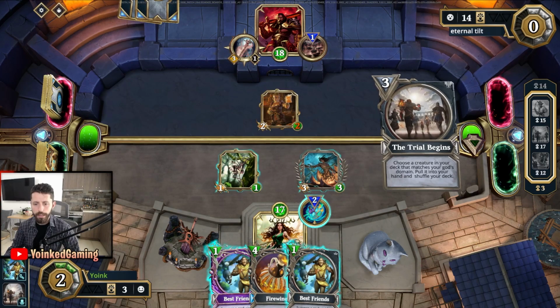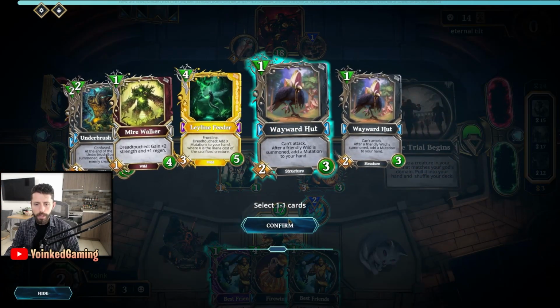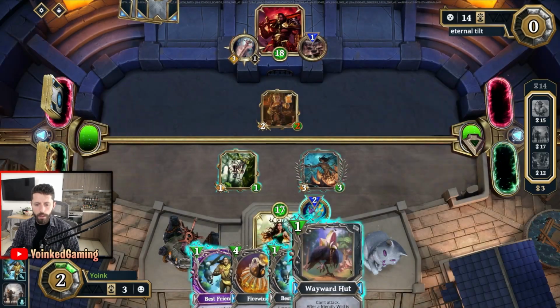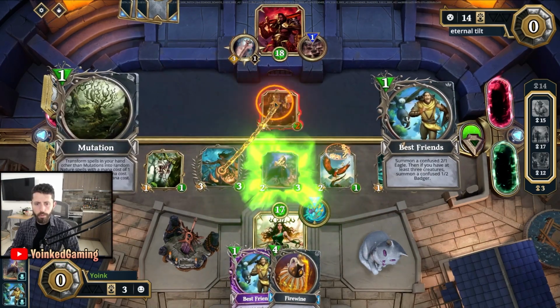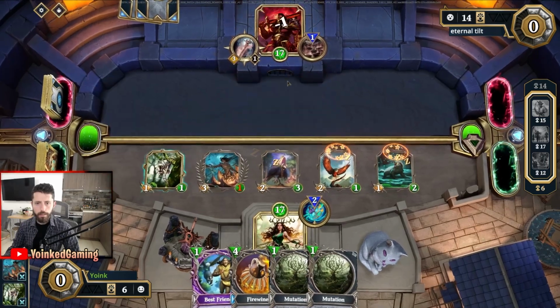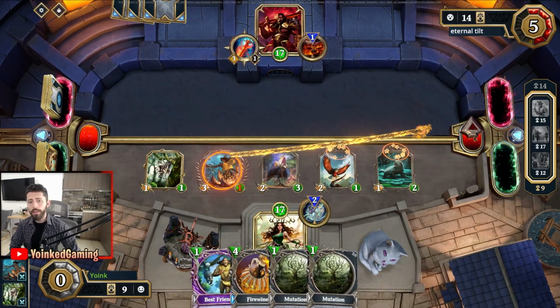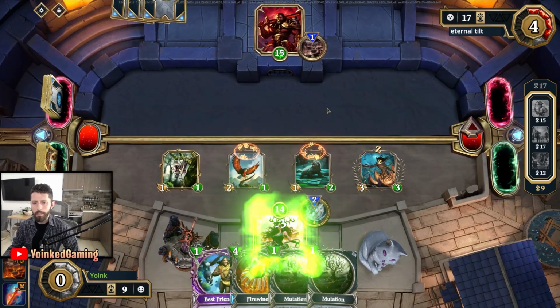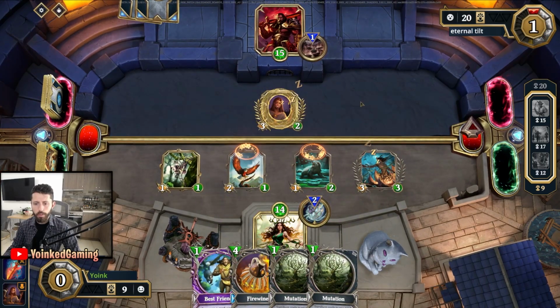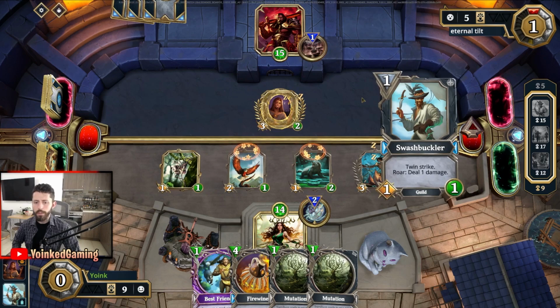Okay, let me just start with the Trial Begins here. I think I'm going to get the Wayward Hat, in all honesty, and I'm going to play that and follow up with best friends. Then I am just going to attack this and deal 1 more damage to my opponent, and we're controlling the board against one of the decks that is very difficult to do that against. Zahir is coming back again. That's an oddie for my opponent, but still it's not looking too bad for us.